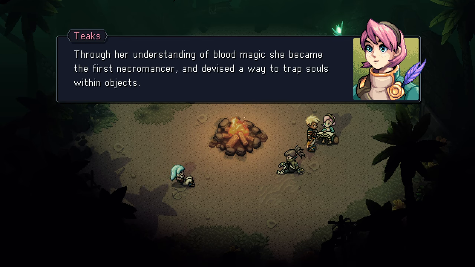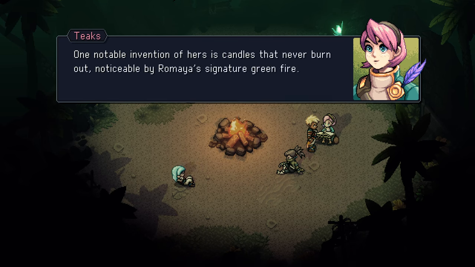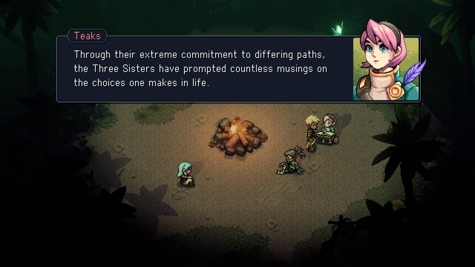Through her understanding of blood magic, she became one of the first necromancers and devised a way to trap souls within an object. One notable invention of hers is candles that never burn out, noticeable by Romaya's signature green fire. Through their extreme commitment to different crafts.